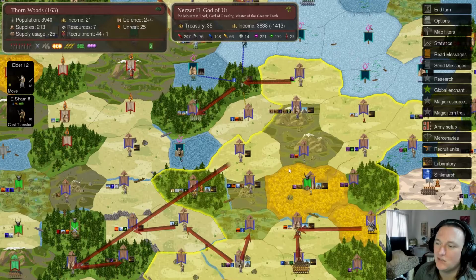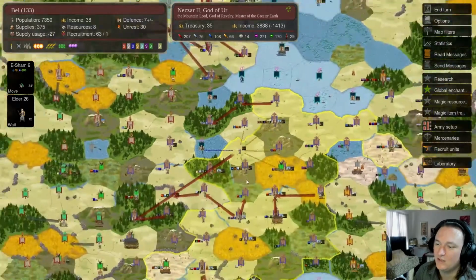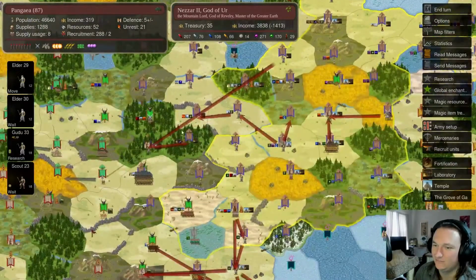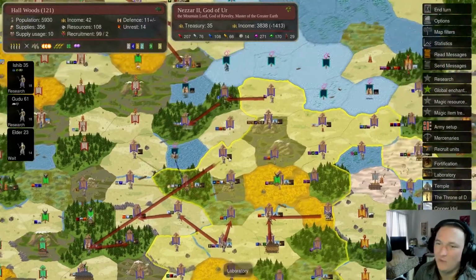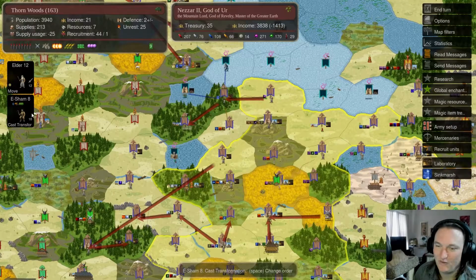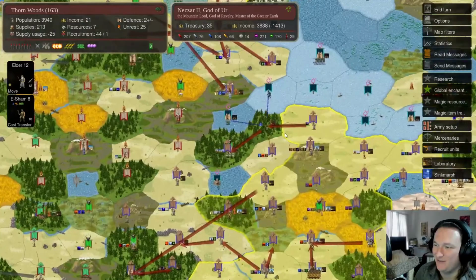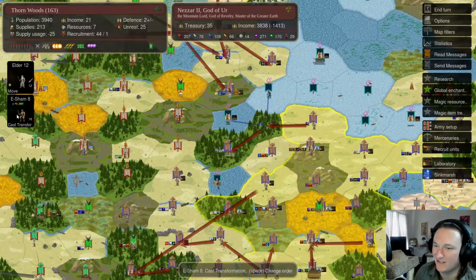Why would he be Isham 8? This guy is Isham 6. Is this guy supposed to be Isham 7? Did I miscount somewhere? Whatever, I don't care. We've got this. I miscount all the time. I try to keep track of how many things I go through, but I constantly miscount.